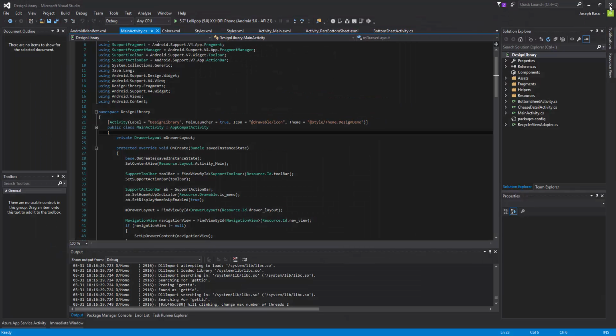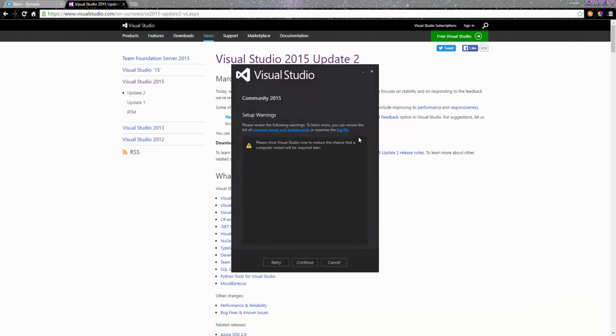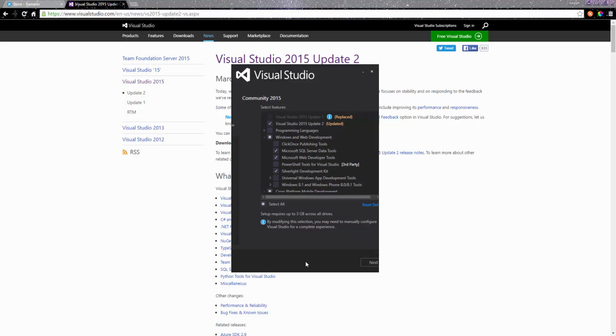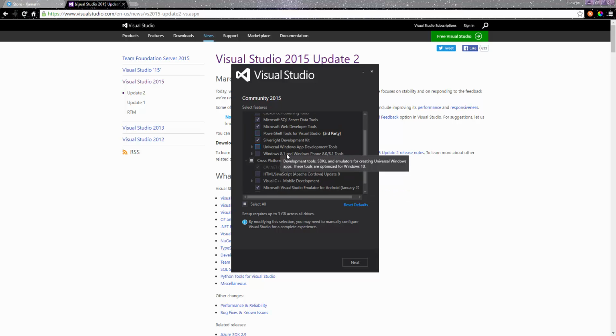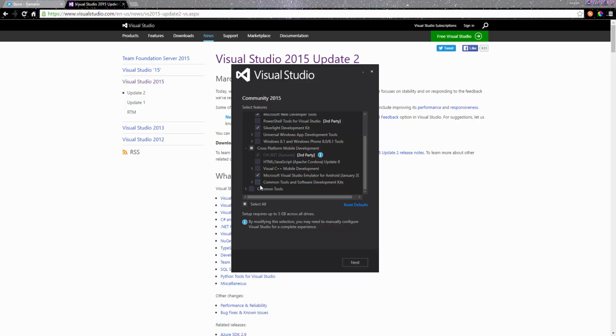So this is the project that we'll be testing. But just remember how you saw that splash screen, it talked about the evaluation period. And what I'm going to do now is I closed it, so it should let me continue. Okay, so notice that it's going to replace Visual Studio Update 1 with Update 2. You could obviously install all this other stuff alongside of it, but what we're worried about right now is Xamarin. And that is going to be right here.